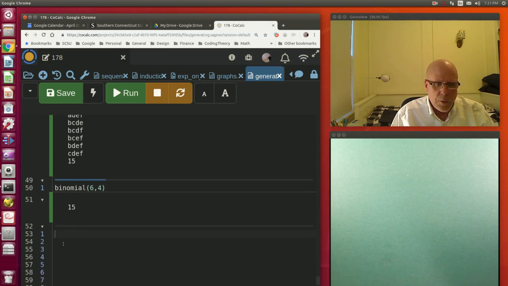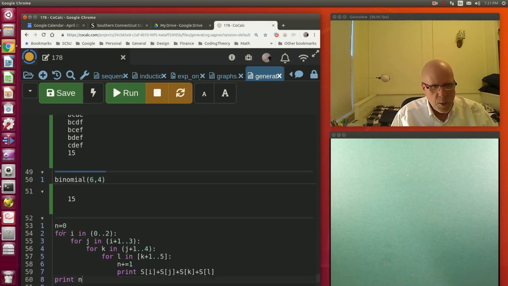Okay. All right, so what was I doing? Now I want to do the ones where we're allowed to have repetitions. That just means that the loop inside of the i loop is going to start at i's value and go up from there. And it is not true anymore that the smallest i can be and the biggest i can be is 0 to 2. I could go from anywhere from 0 to 5.